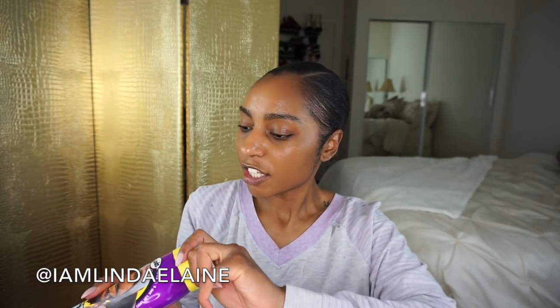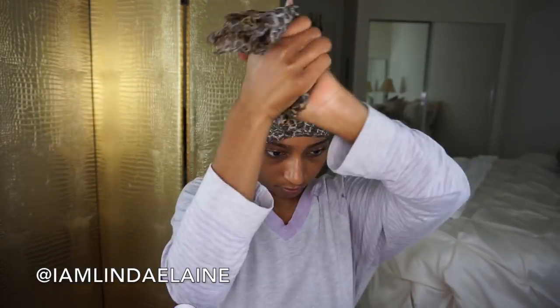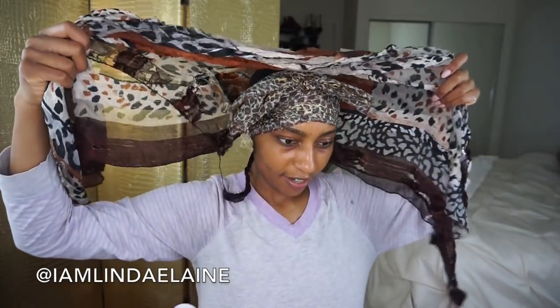Major key for me is my baby hair, so I'm gonna do my baby hair using a little bit of the Sport Gorilla Snot. After I do my baby hair, I'm gonna take a scarf and tie it around my edges, then take another scarf and tie it around the rest of your ponytail. Make sure you tie it really tight so that everything lays really flat — but don't get a headache though!